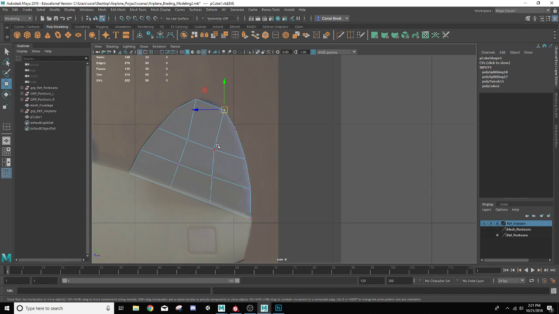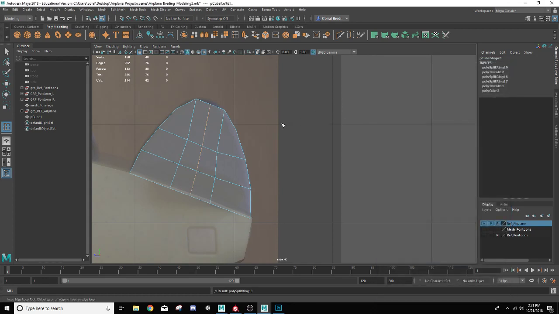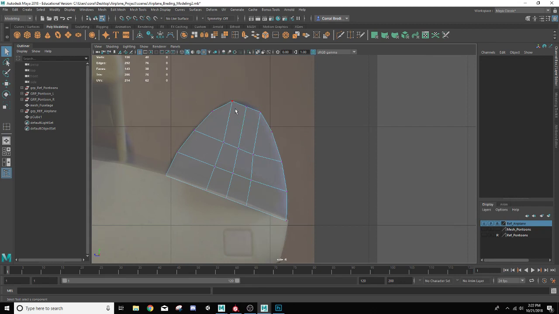I think I still need a little bit more geometry in the middle here, so this is a little more rounded on the top. Let's go back to our floating menu for the insert edge loop tool. I'll switch it back over to relative so I can manually drop one edge in right here. I'm going to hit Q to exit out of the tool. I'll go to vertex mode, select this vertex at the top, and move it up to the top of the wing. There we go. That looks good.